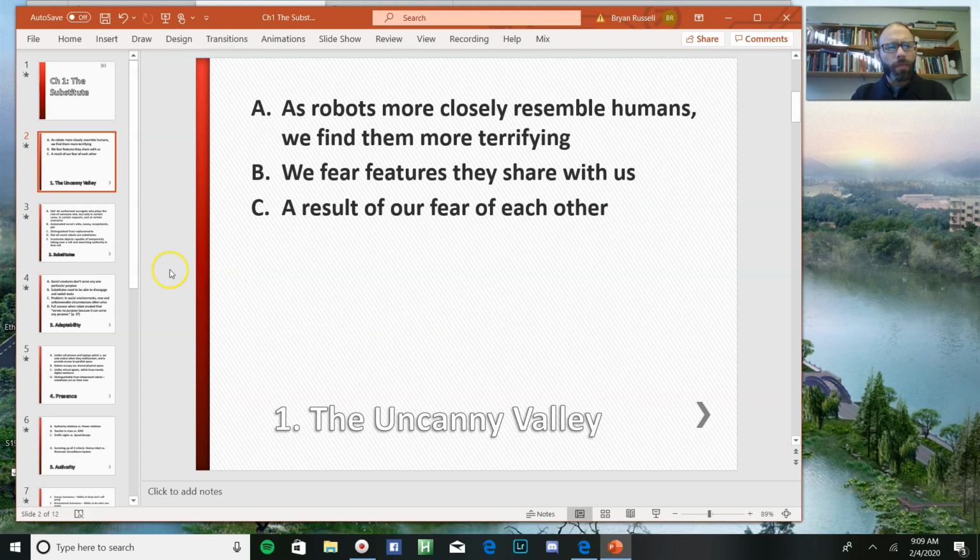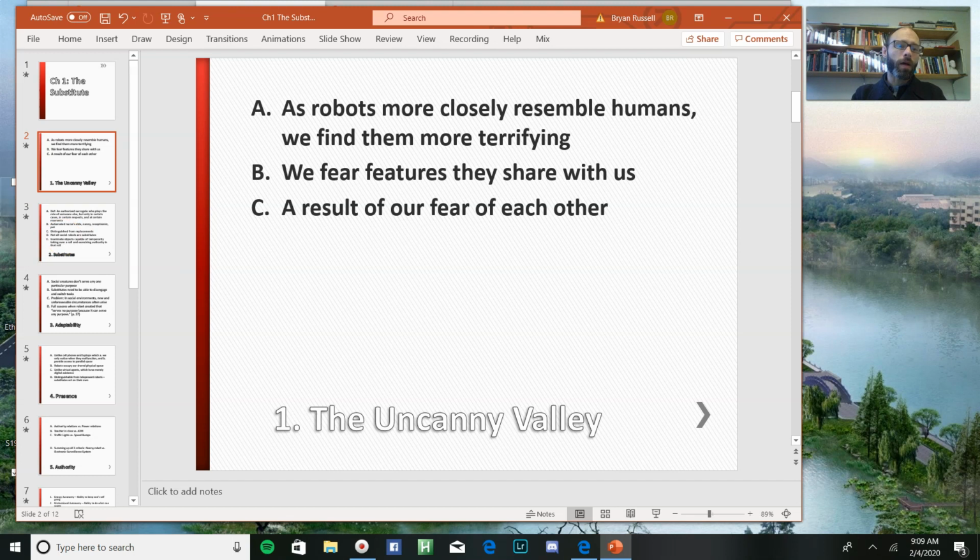So this is an effect that roboticists have to worry about depending on the goals of what their machines are. If comfort with the machine is important, then you want to make sure that you're either prior to the Uncanny Valley or after the Uncanny Valley in terms of likeness to human beings. And this issue especially comes up when we get to talking about substitutes, and that's what the authors ultimately want to talk about in this chapter.